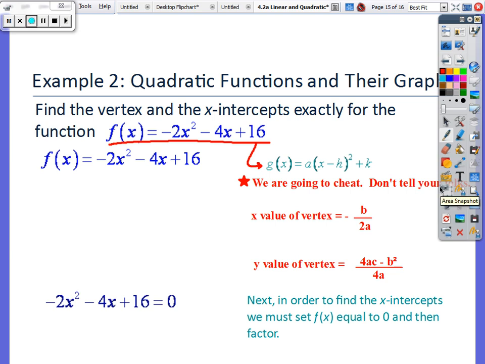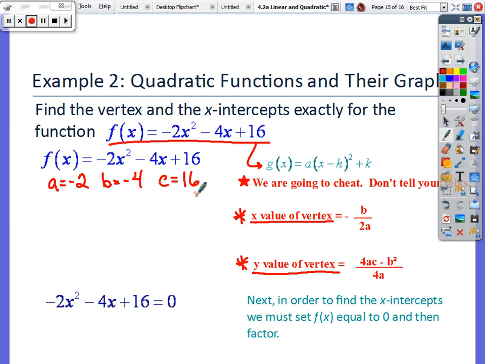And we already are familiar with the x value of the vertex. But here's the formula to find the y value of the vertex. 4ac minus b squared all over 4a. So again, if you can find your a, your b, and your c, and you can memorize these. It takes a little while to memorize them, but if you can get those down, man, it makes your life a lot easier. You don't have to put it in vertex form and complete the square and do all kinds of crazy stuff. What you can do is simply look at this and go, look, my a is -2, my b is -4, and my c is 16.